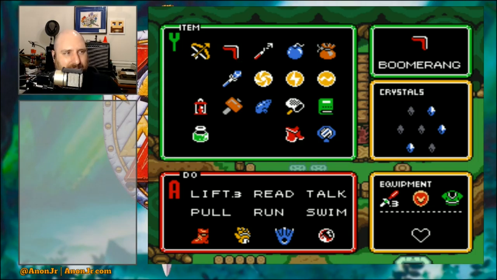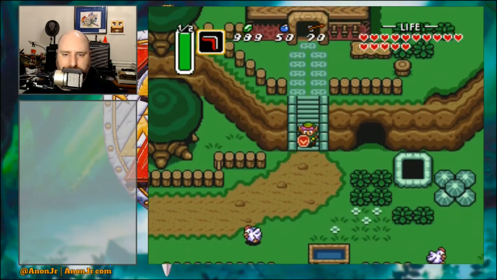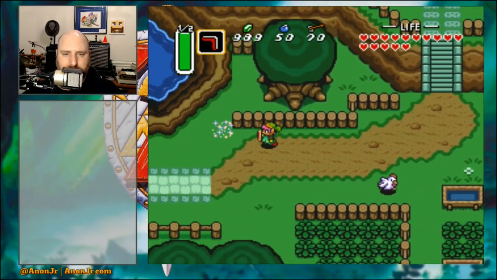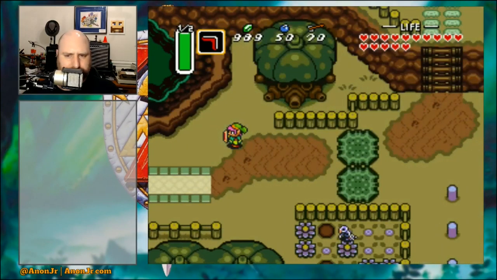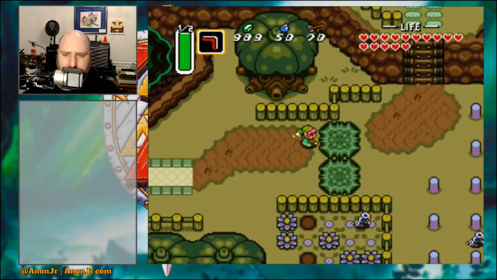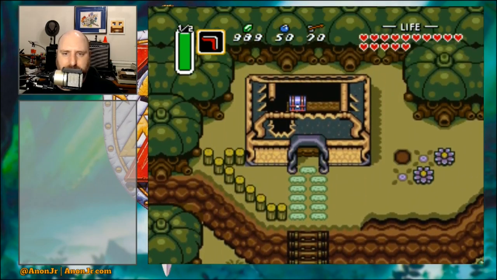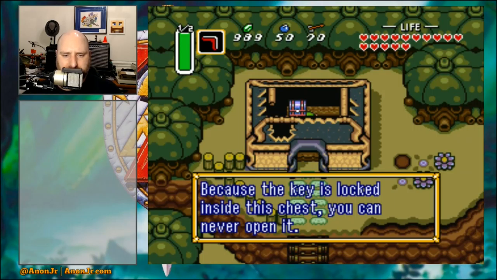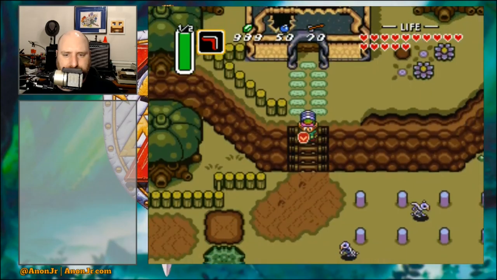So that takes care of those little side quests. Now we can take care of a couple others. There is one more level for the sword, but we won't be able to get that for a little bit. I'm trying to remember where it was, though. Either way, that's not our problem. Because the key is locked inside this chest, you can never open it. Just take it with you. Okay.